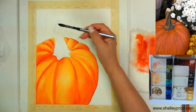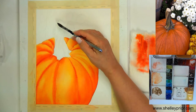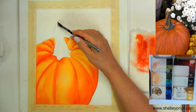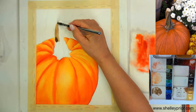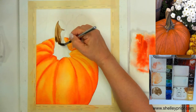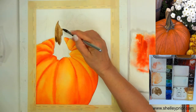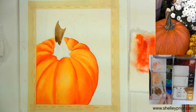All right, so the stem, there's none of it that's actually white, so I'm going to start off with just a light wash in here. I'm going to leave the top of it and go a little lighter on the top, but for this I will come in with this greenish brown, just a light value.